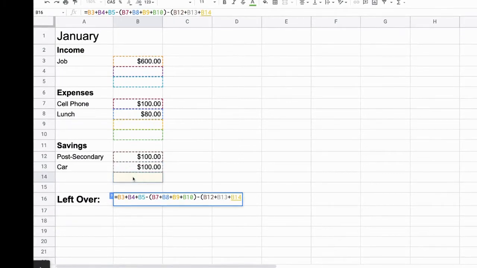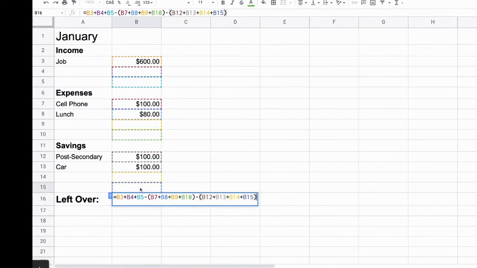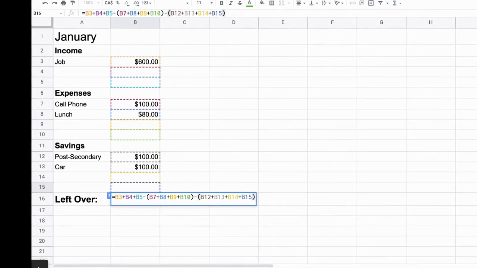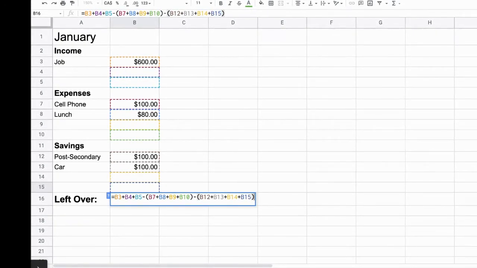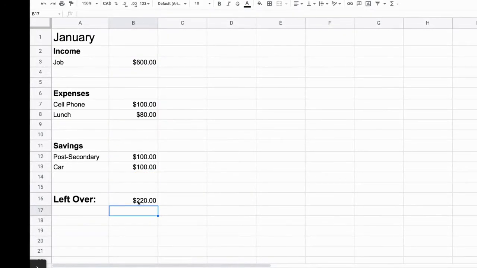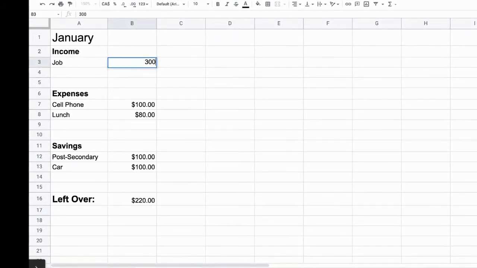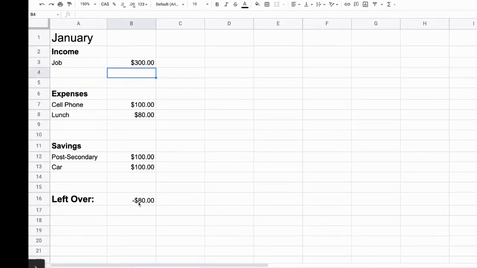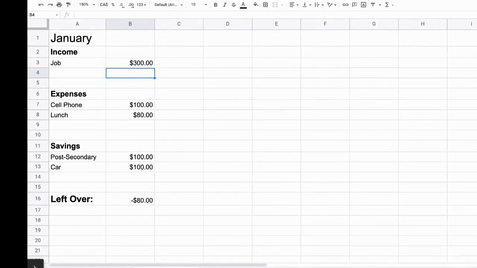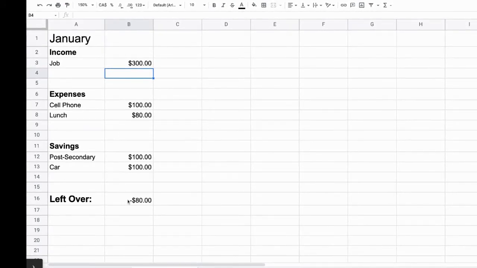So in my mind, this is very much like these cell references are variables. So this is back to if you're looking at your curriculum expectations, this is where we can talk about using variables in terms of coding. Because what happens here is, of course, if this left over is $220, and my job, let's say, changes, and let's say I only make $300 for that month, you will see that now my value has changed. So this is really a variable because these values can change at any time. They are not constants, which is why I love using the cell references rather than typing in the numbers physically.